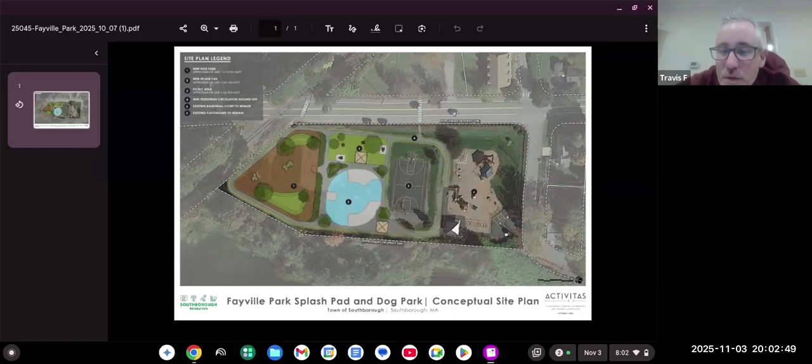The town actually did a 2021, I think, ADA accessibility study, and they included this property. One of the things that was included was that it was not a super accessible park. Not all of it was accessible. And by doing this, you make the entire park ADA accessible, which is fantastic. And it hopefully would highlight one of the prettier parks in Southborough, I think.